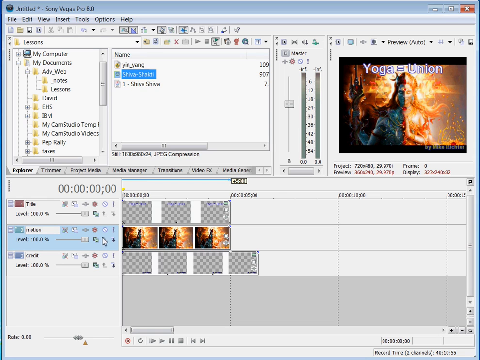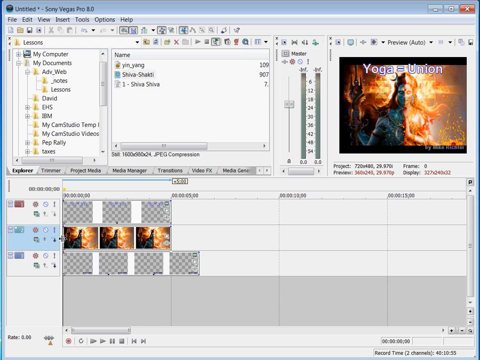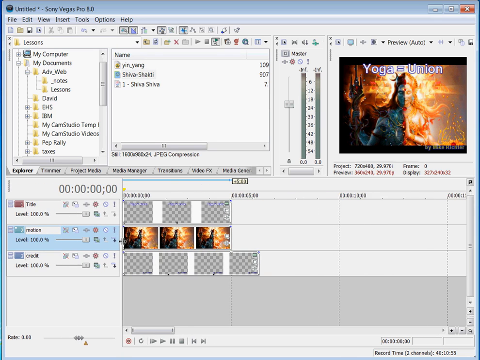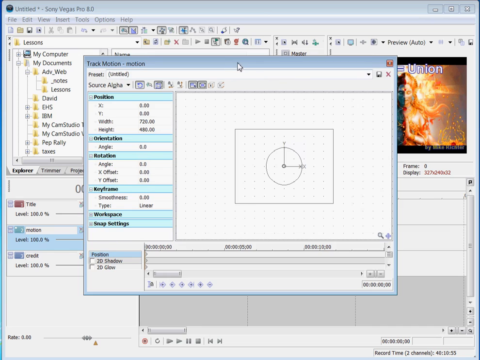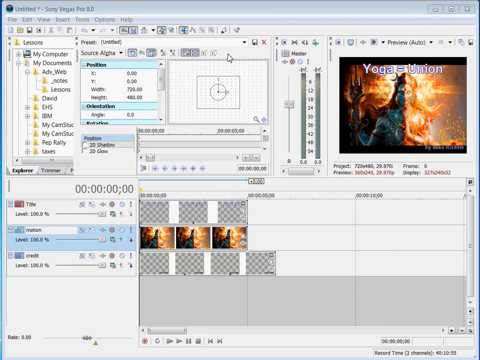So here's what we're going to do. We're going to come to right here, track motion. Now if you don't see that, sometimes this happens. Sometimes this gets slid over like this and you can't see it. So you might have to slide that guy over, all right, to see the track motion right there. So I'm going to click on the track motion, and this window is going to pop up. And if you grab it, it will drag in there.